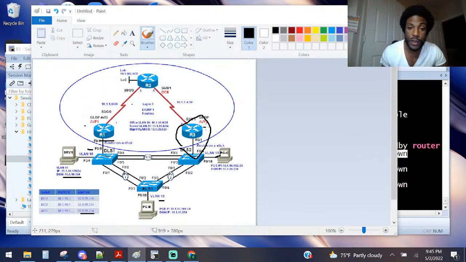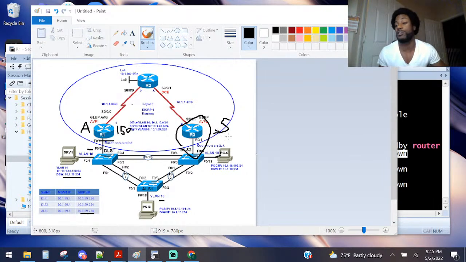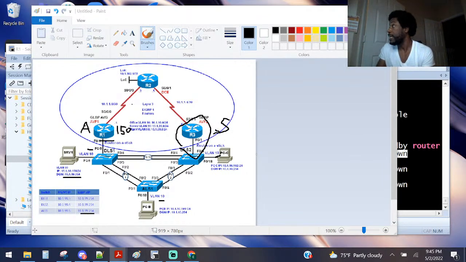And this guy's going to be another active virtual forwarding. He's going to be for 2. So he's probably going to be in standby. Meanwhile, this guy is active. We set his priority to be 150. I'm not sure what they want us to do with the next router, but we'll see. Most likely, we'll leave it at default. If we leave it at default, the priority is going to be 100. So that means by default he's going to be on standby mode. That's probably why they made us 150 on the other side. Except for the priority command, the same commands are used on sub interfaces on router 3.